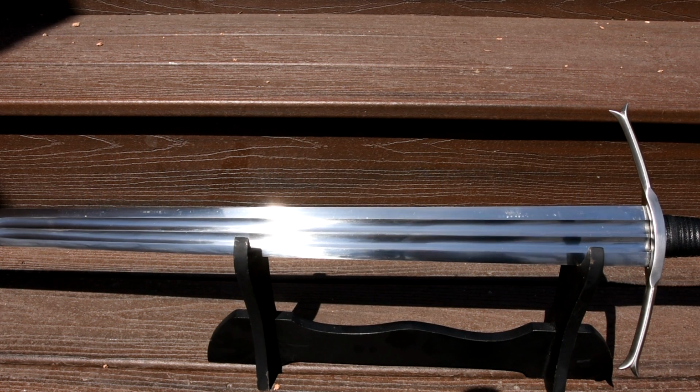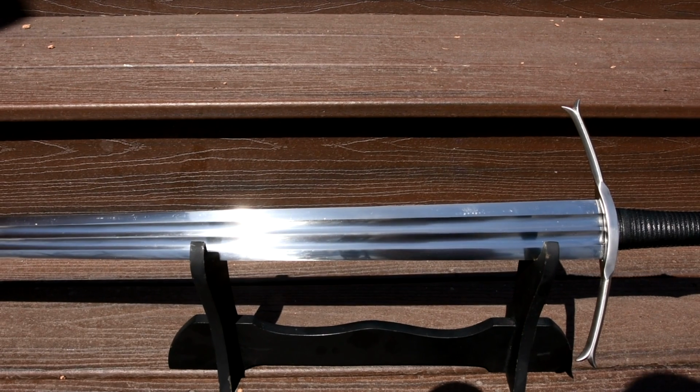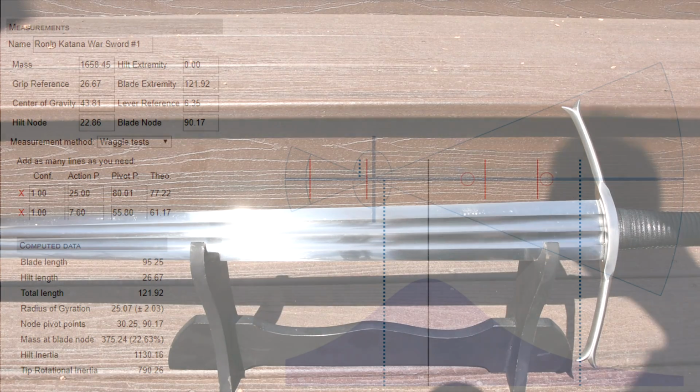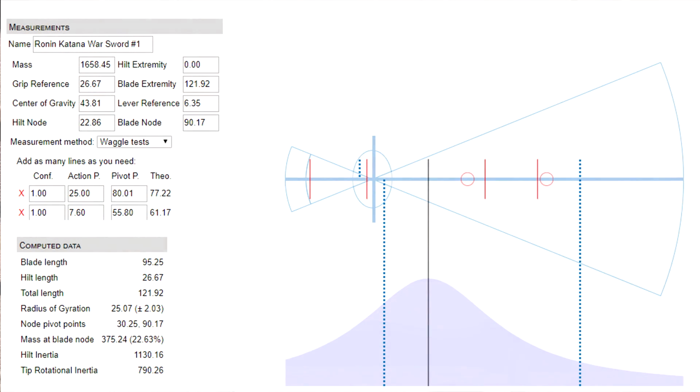In terms of thrusting, we can get to the dynamic perspective of the blade, because as I talk about thrusting, the blade feels more like a cutter to me than a thruster. I feel less connected to the tip than to where the end of the fullers are. That feels like where my arms are connected to the blade, and I feel like I could really connect there. The thrusting component, I feel, is maybe a little bit lacking. That said, the tip is very, very pointy, and it does effectively slide into targets quite well. I didn't have any problems penetrating tatami mats or any of the targets that I used it on at this time, though I might have to do something a little bit more deliberate when I get around to destruction testing.